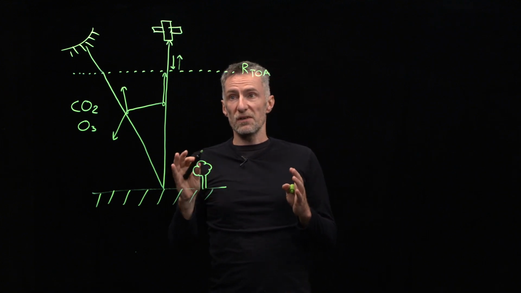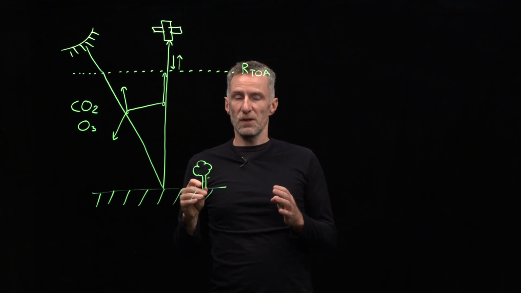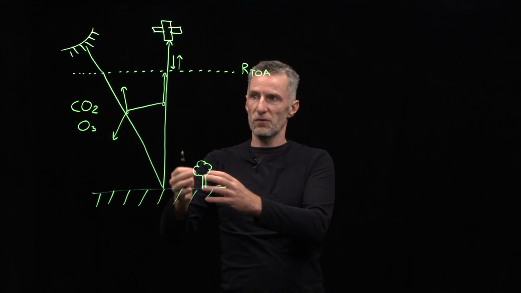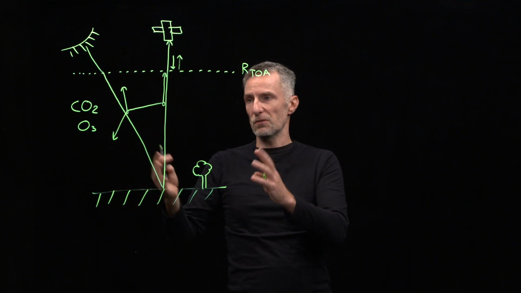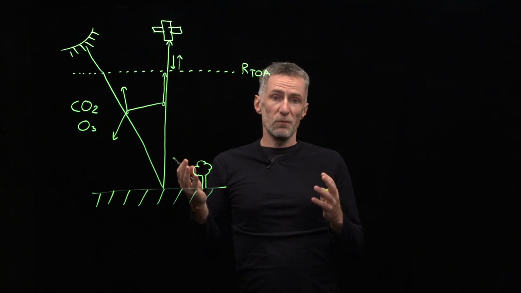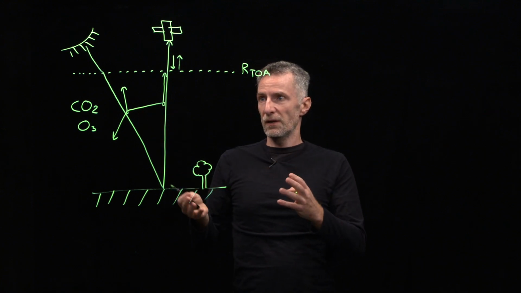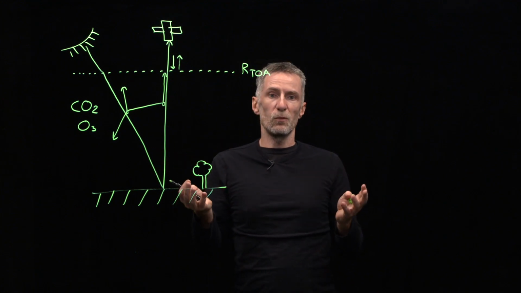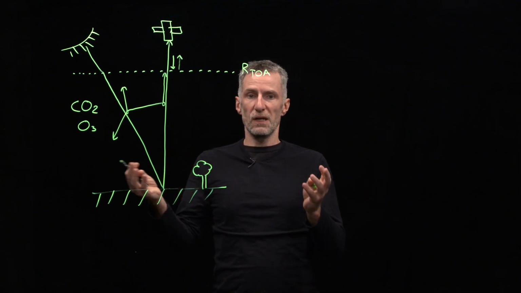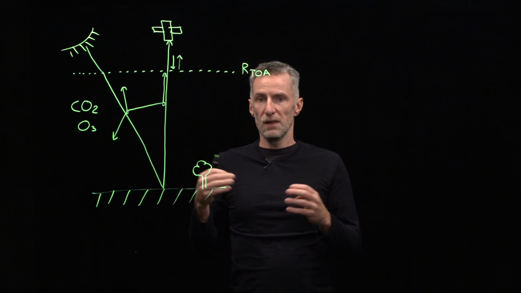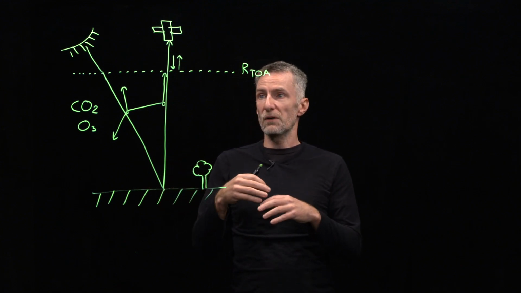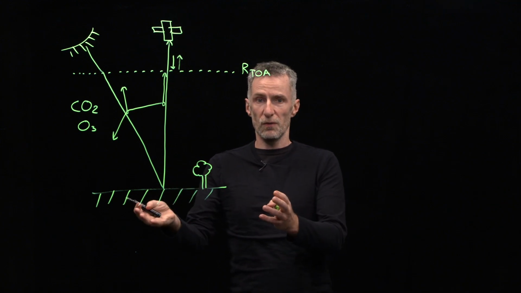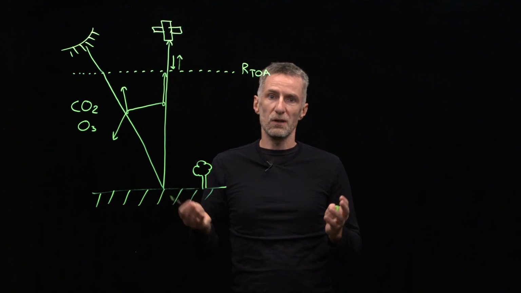And this is great, but it's not exactly what we need to study the Earth's surface because, as I mentioned earlier, this gives us a view of what the whole thing looks like, the surface of the Earth and the atmosphere in combination. So the problem with this is that if you have an image of an area and you have a lot of aerosols in the air, it's going to look one way. And if you had the exact same image of an area maybe a week later with fewer aerosols, it's going to look different. And if you ignore that issue, you might think that things have changed in the meantime on the surface of the Earth, but actually the only thing that changed was the air got a little clearer.